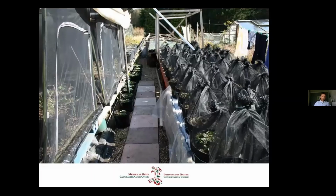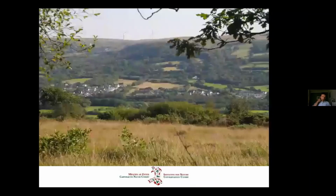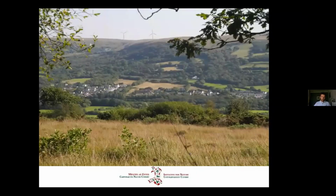So INC's plan was, before Wales gets to the stage of having such a low population, which seems unlikely, but the populations are still decreasing, to get a project going similar to the one up in Cumbria, to help bolster the populations in Wales, to give them a bit of a helping hand. The area we chose was in the Ely, around the towns of Llantrisant and Tonyrefail. This was one of INC's main projects when they were set up. It's one of Rob's real main aims.